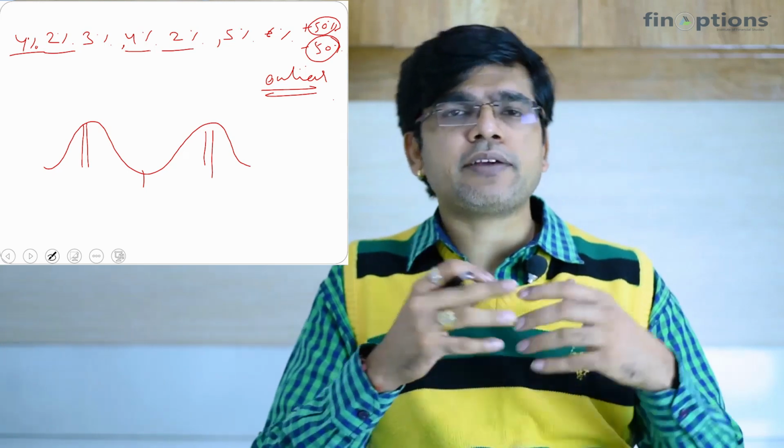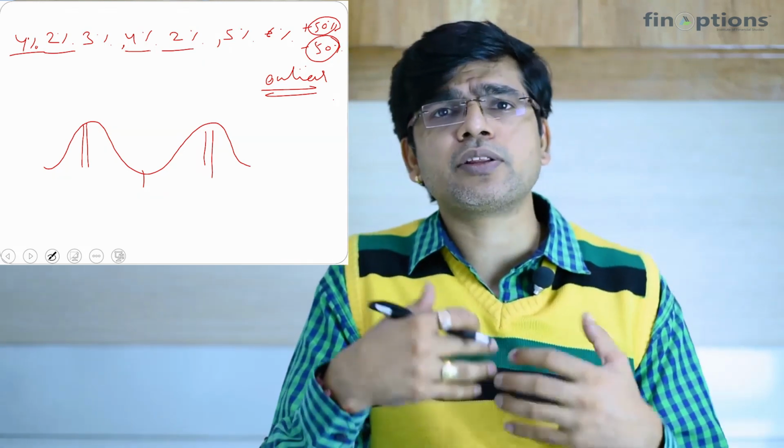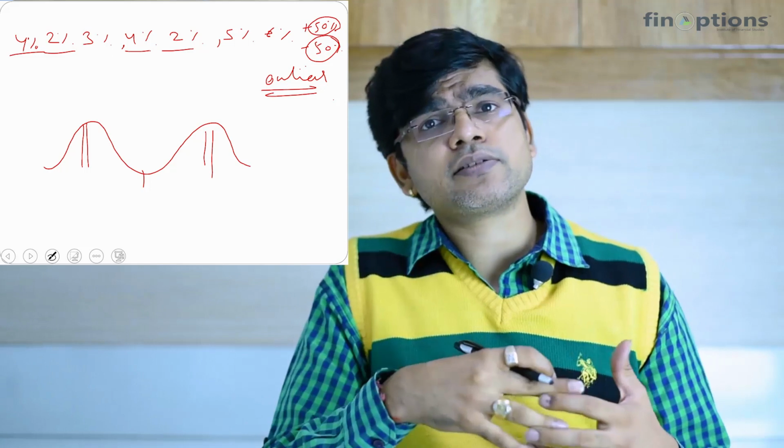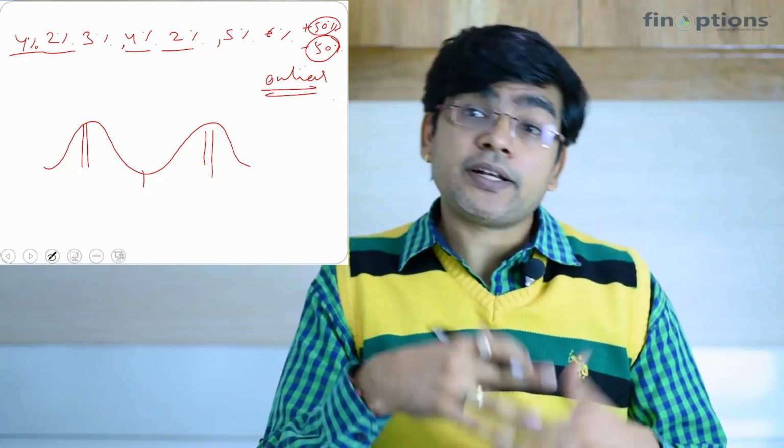So every measure we've talked about, the arithmetic mean, median, mode, has its own benefits as well as limitations. At times analysts do this: they determine the mean, median, mode, take an average of it and say this is my expected value. So that is another way of going ahead with it. Let's talk about other measures of expected return.